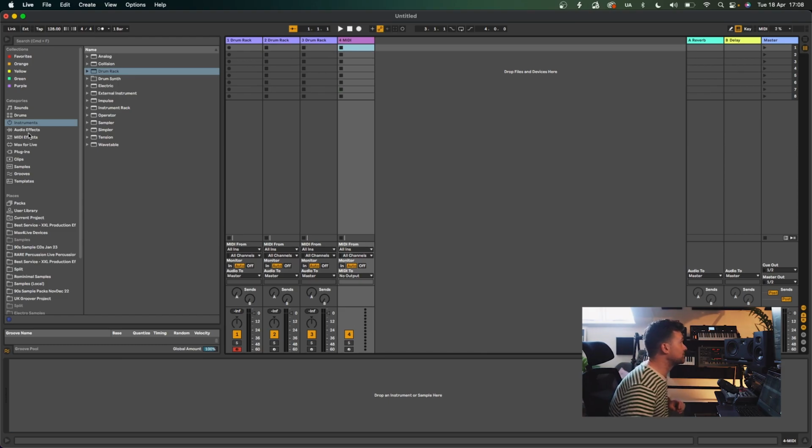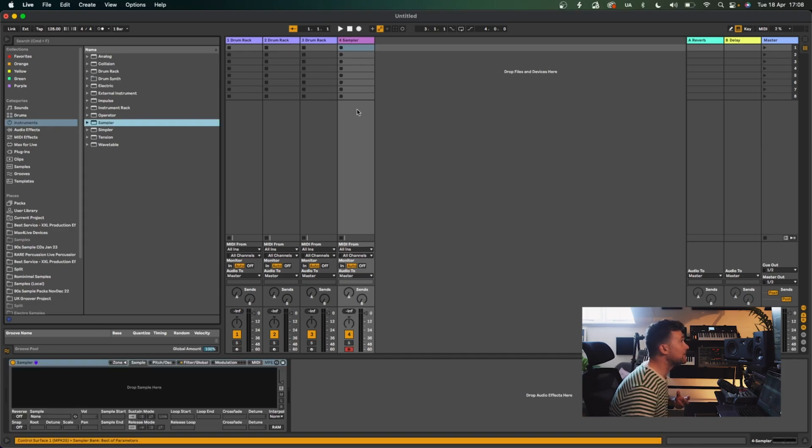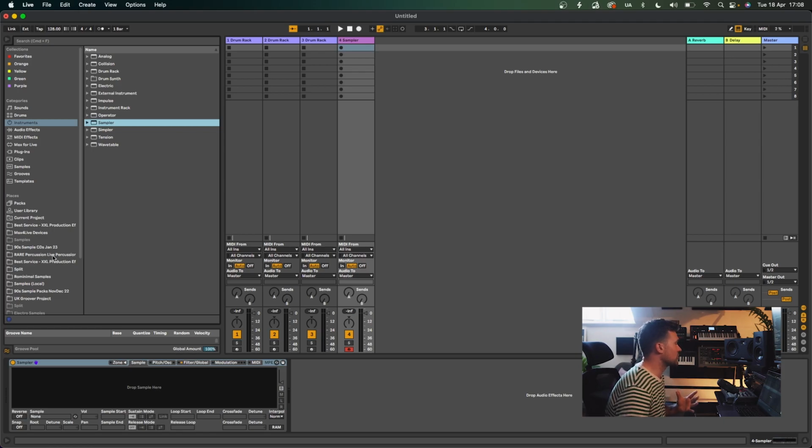So I'm going to go in for that, and in the instruments, I'm going to add a sampler. And then I'm going to find some individual one-shots and split them across the keyboard, and we're going to trigger it through a sample select LFO trick, which I showed on the video, which is really good for this sort of style.